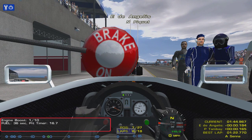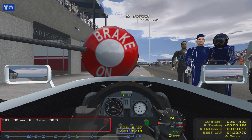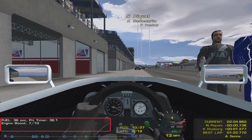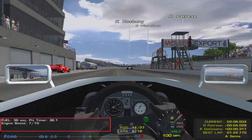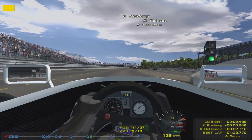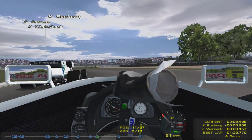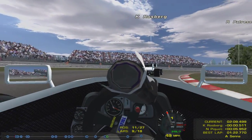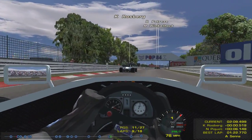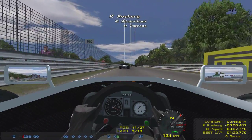Once again, it's a fairly long pit stop because I've got the fuel rate on, I think, about x7 just to get the AI to pit. It's a relatively long pit stop, but I do fix that for later races, but we do emerge out, I believe, in that 11th position behind Keke Rosberg. He's going extremely slowly at turn 1 for some reason, I'm not sure why, but we're going to try and re-overtake him. We did overtake him at that quick chicane, so it shouldn't really be a problem trying to overtake the Williams driver once again.